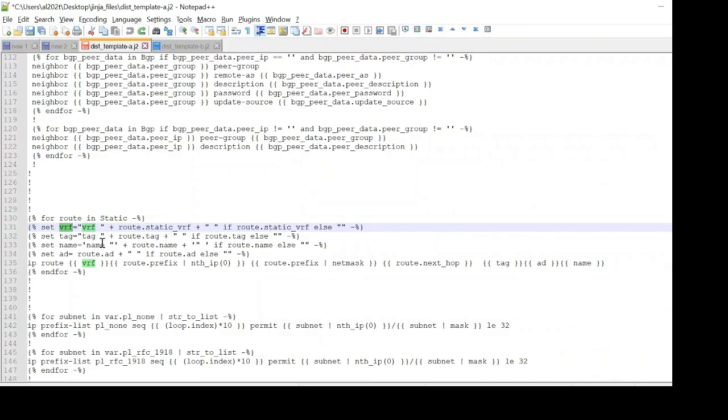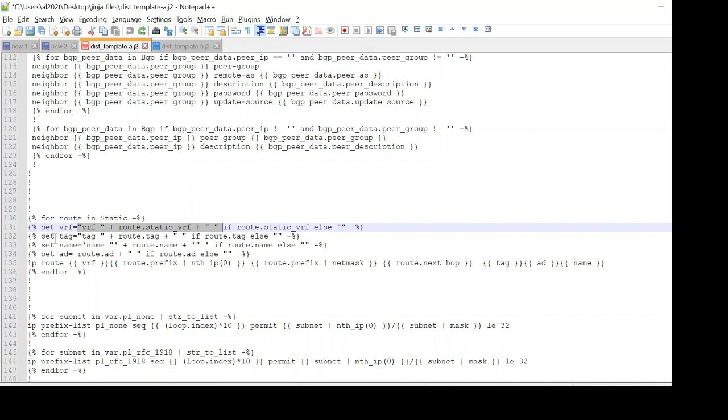So in case that route doesn't have anything mentioned as a VRF, then it will be none. But in case that VRF is mentioned over there, then it will be VRF, suffixed with the particular VRF name and a space. These three things will come together in place of this one section called VRF.